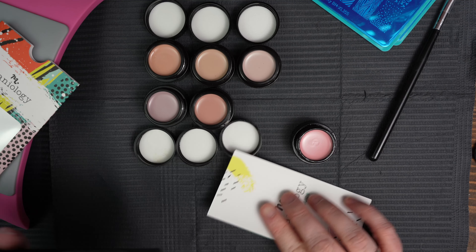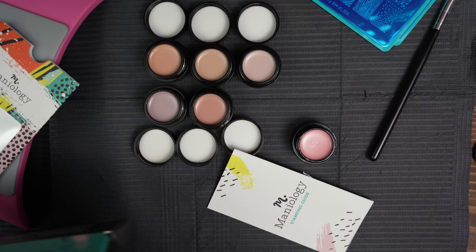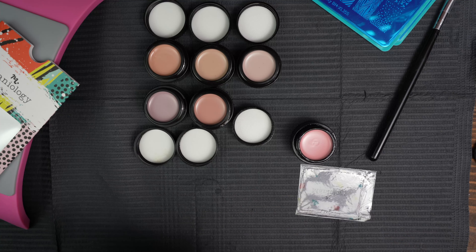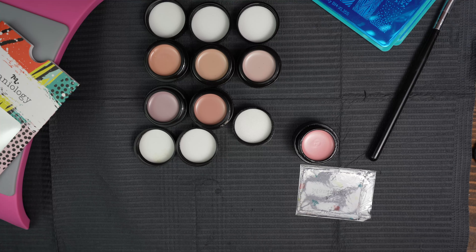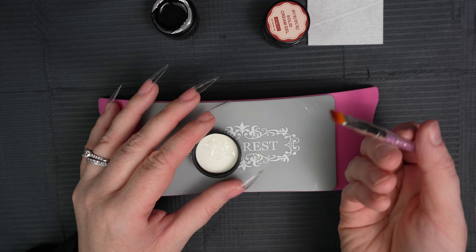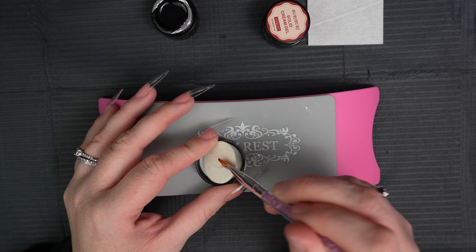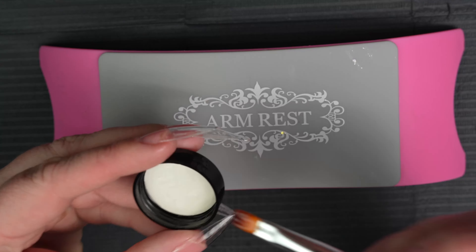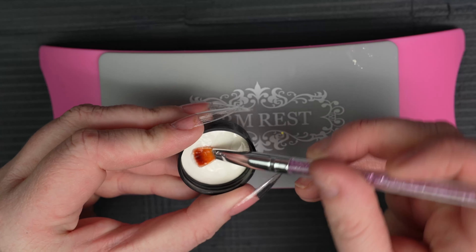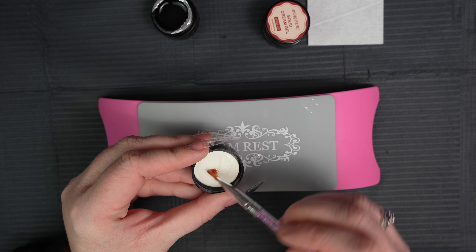The kit also comes with a red and a clear stamper together. I'm going to put that away for now and start painting my nails. I wanted to show you this because this brush was very hard when I first got it. They also sent me some top coat in a tub, and what I do is just work that top coat into the brush — it softens the brush but also gets it ready for the solid gel. It's kind of a really important step when you're working with solid gel in a tub. You want to add a little top coat to your brush and then wipe it on a lint-free pad.